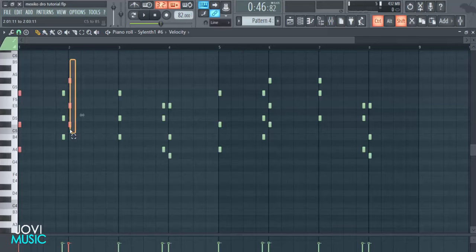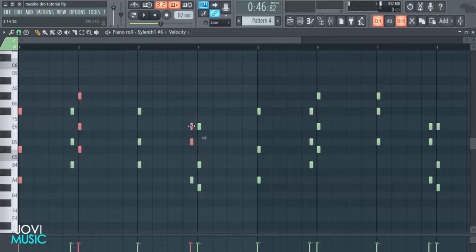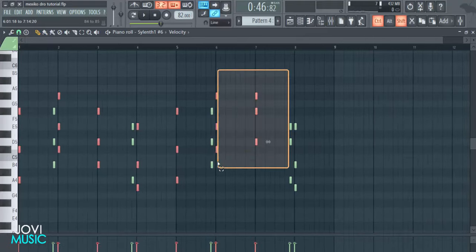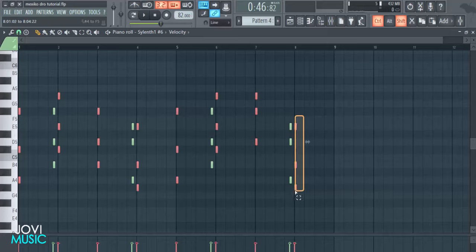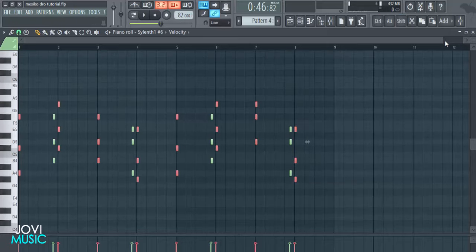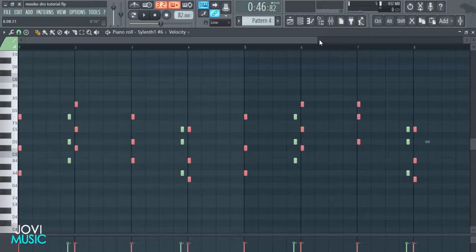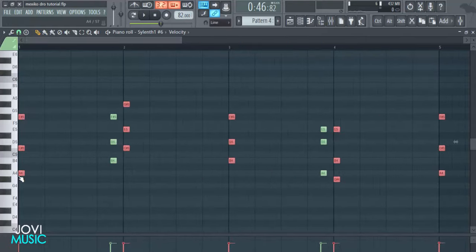Now let's select the chords, and I'm going to copy this by holding Shift.